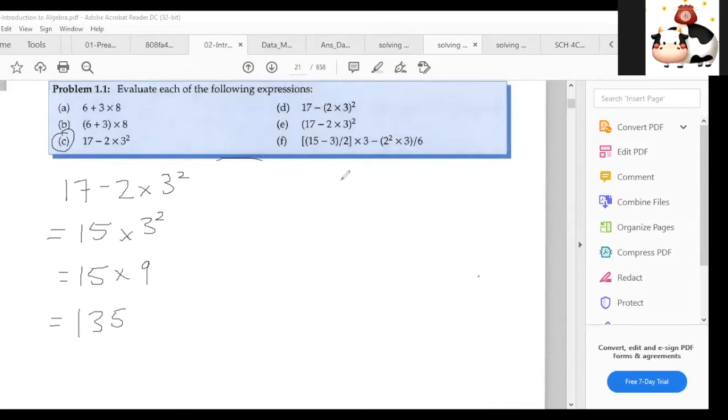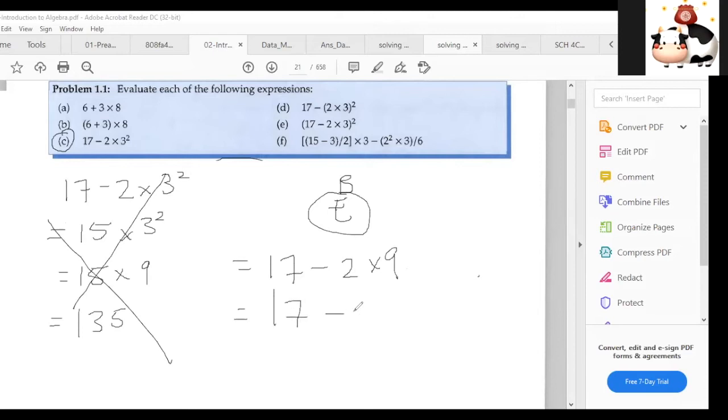So there's no brackets, but remember, if we were to write BEDMAS, E is the very next thing. E stands for exponents. So that's what we should have done first. Excellent. So what we should have written is 17 minus 2 times 9. And then, so this is wrong, right? And then we would have gotten 17 minus 18 because we have to do the 2 times 9 first. 2 times 9 is 18. And what is the answer to 17 take away 18?